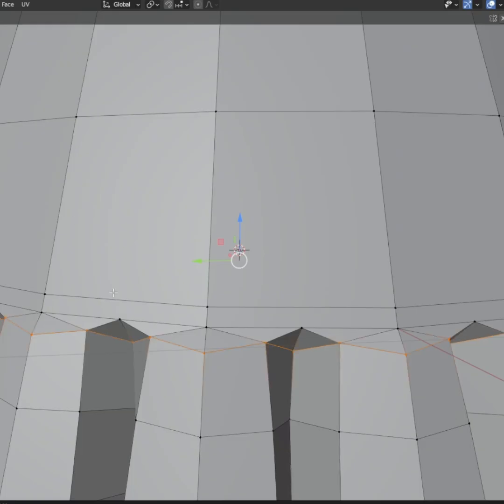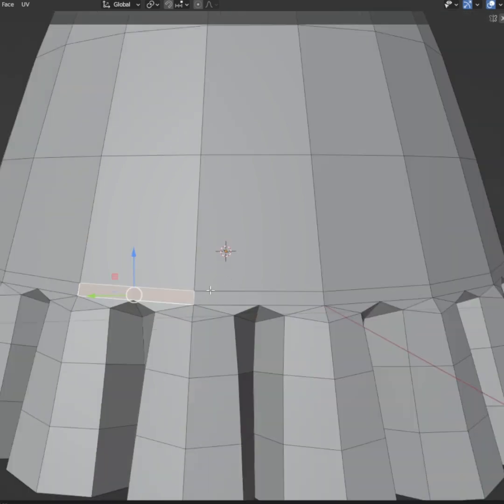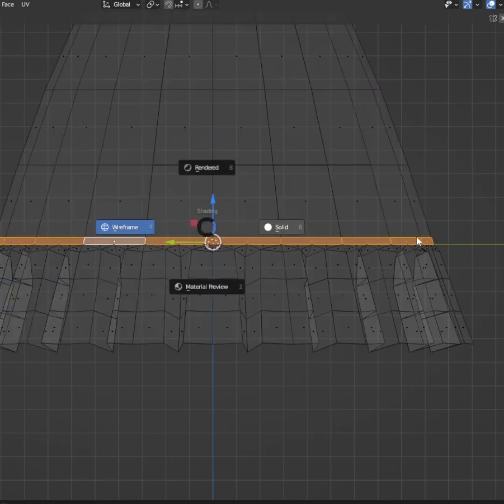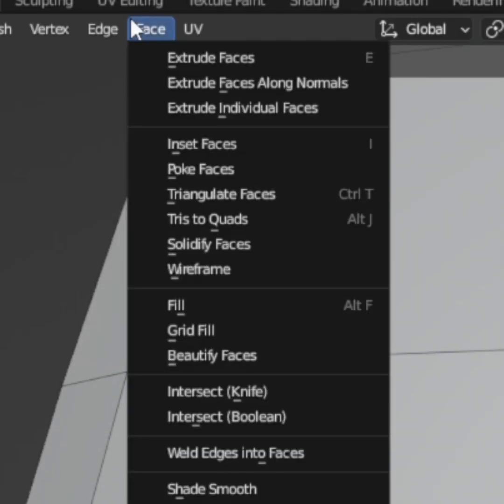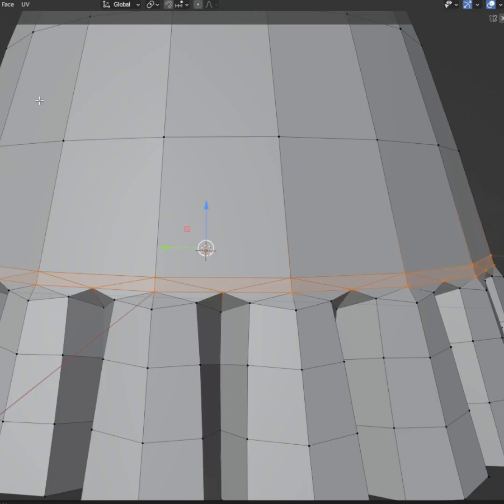And now let's take a look at these n-gons we created. Every single face must be a triangle or a quad because that's just the rules. Now I'm just going to select the n-gon part, and then I'm just going to click on face, then triangulate faces, and now you're done.